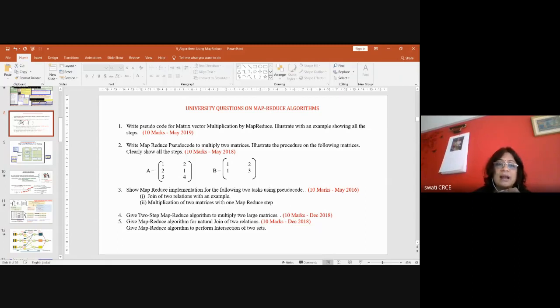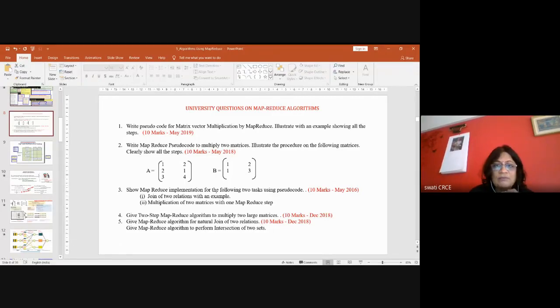That's why I'm referring to the university question papers for each topic. Otherwise, on the net, there will be one particular course for one particular topic. We are going to cover so many small topics in a big data subject to give a proper overview of this analytics. So depending on the weightage, the questions asked in the exam, and your textbook information, I'm preparing the slides.